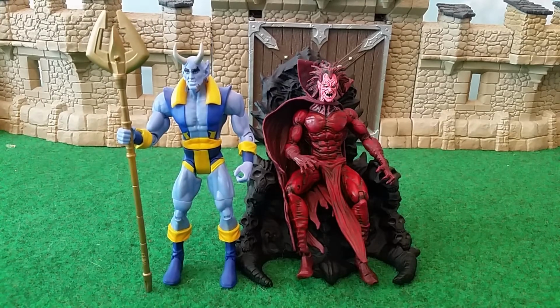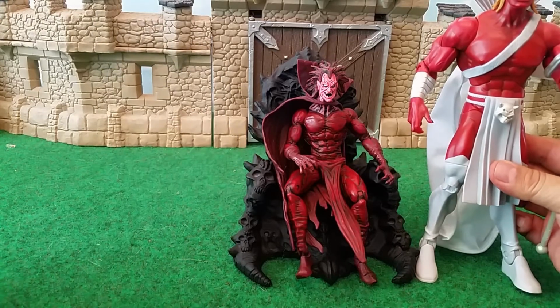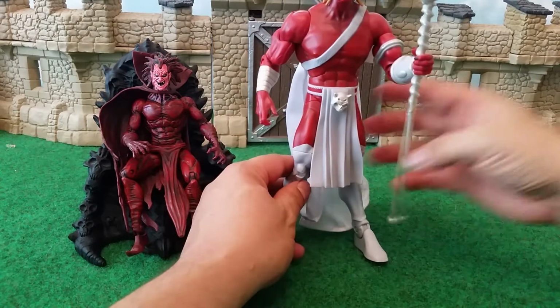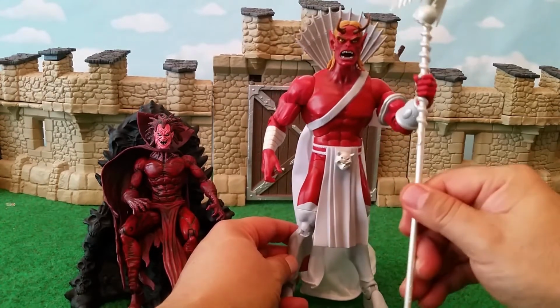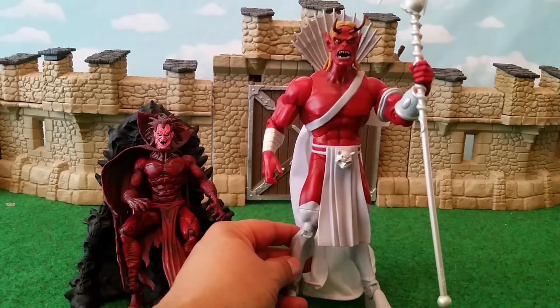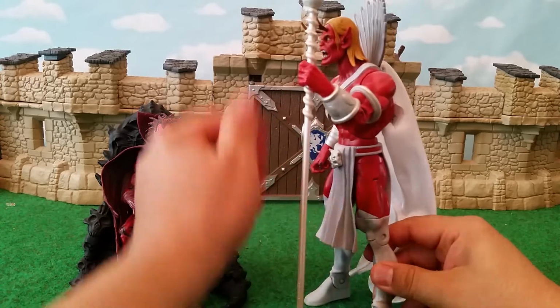But I don't know that much about him. Most people, when they think about the devil, they think red. This guy right here. Whoa, look, he's too tall to actually fit into the... This guy was a Build-A-Figure. And check him out. I customized him. This is also from the DCUC line. I customized him, and I put these horns on his forehead because I thought they looked cooler. He looks a lot like Willem Dafoe.